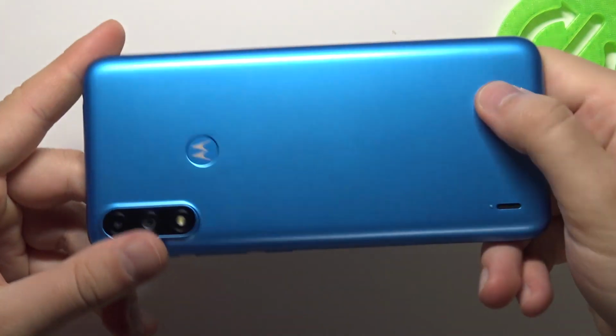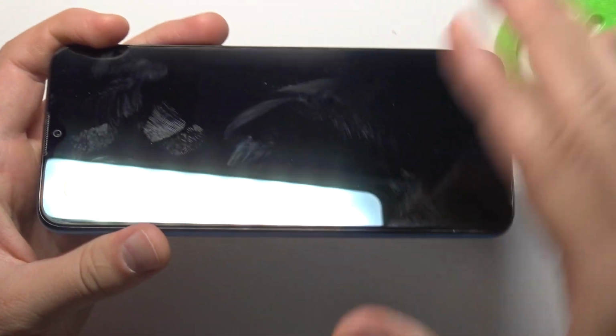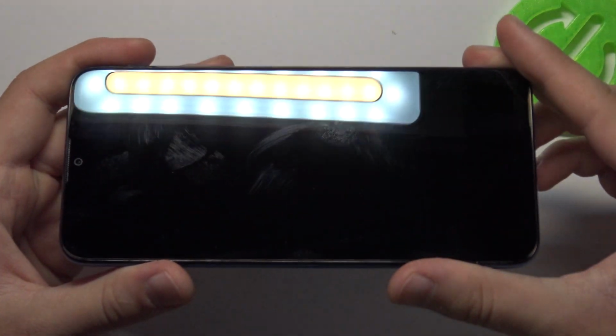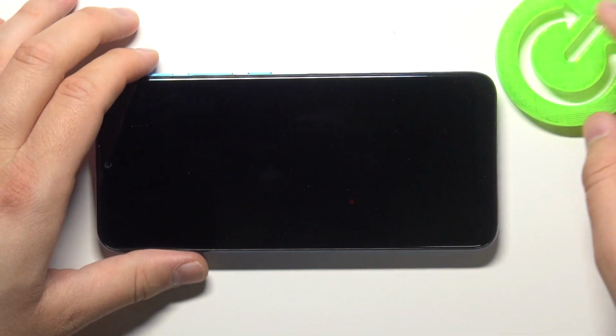Welcome! Today I am with Motorola Moto E7 Power and I will show you how you can install tempered glass on display in this smartphone. At first, I recommend you prepare a good source of light because we have to see the mess that we have on the screen and clean it. As you can see, here we got a couple of fingerprints and other mess.